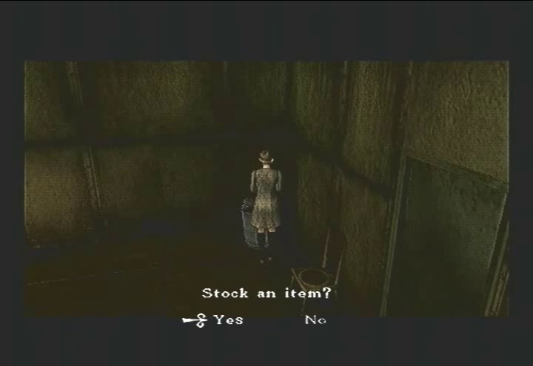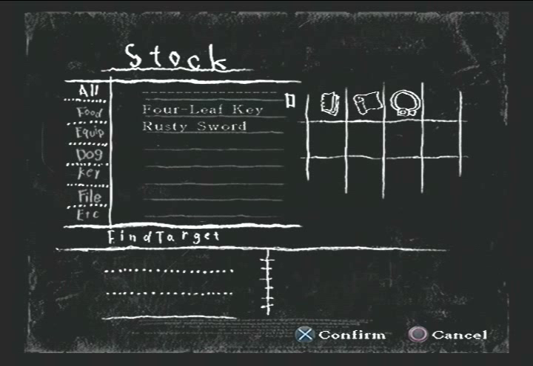Then complete the game. Save the completed game. Restart from the completed game save and go to a rubbish bin to get the four-leaf clover key. The four-leaf clover room is where the costumes are.